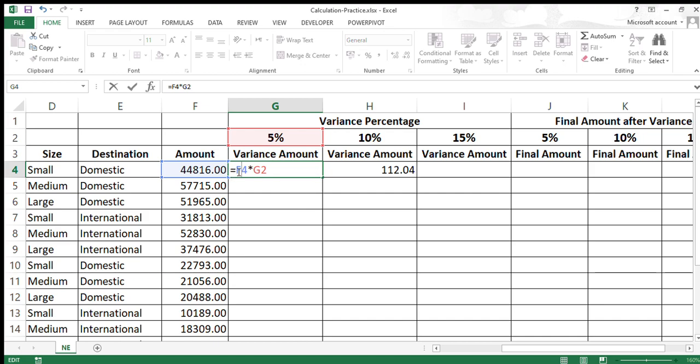So in this case, ask yourself, do you want F to change to G? Okay, let's take it this way. What I want to do is copy this formula to the next set of rows. That is the first question you will ask yourself after writing the formula for the first time.